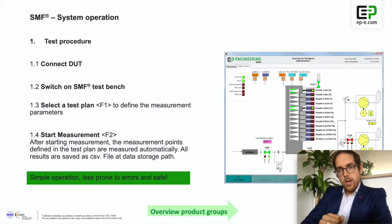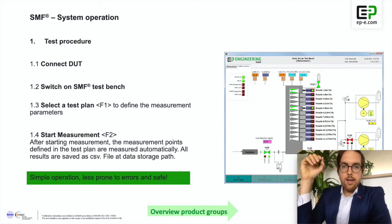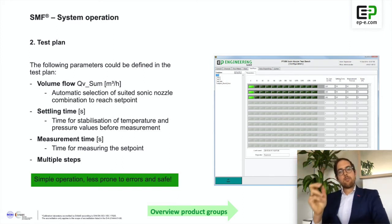On this page, you can see the software. As mentioned before, the 2 separate vacuum pumps, which can be controlled through the user interface. You can open the nozzles either by hand, as you need them, or by the fully automatic test plan, which is opening the nozzles accordingly so that the intended airflow is there. Here you see such a test plan. You configure which nozzles should open. You say what volume flow you want. You give it a name. This is done by the setter. And the user can start the test plan and the system will do the measurement.